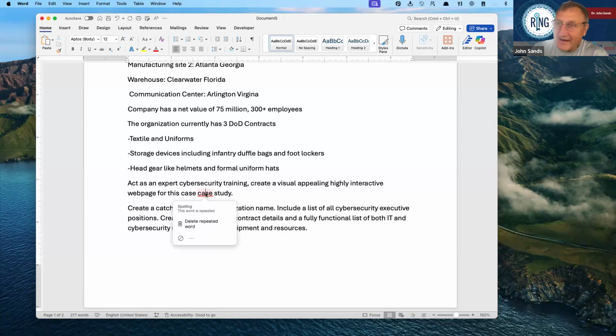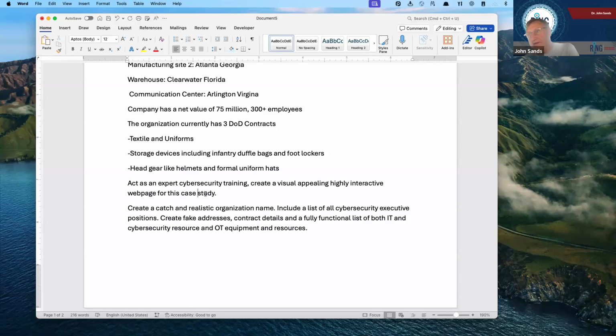Now I could go on and on and on. You can see you could, and the thing is, once I create this, I can always go in and make it better, right? In fact, sometimes what I'll do is I'll create these, use it for class, and then modify it and use it again, but enhance it so it works better for class, right? So now I'm going to give it some more detail.